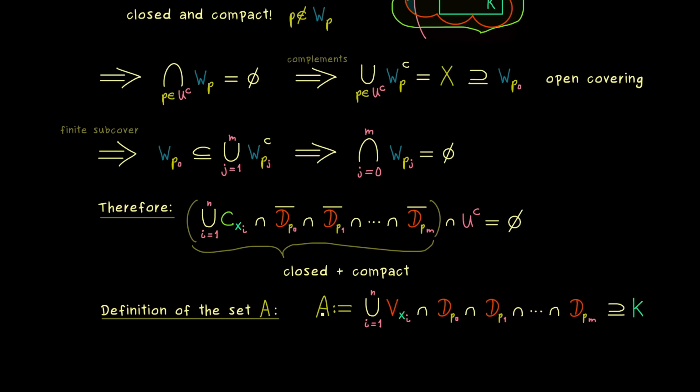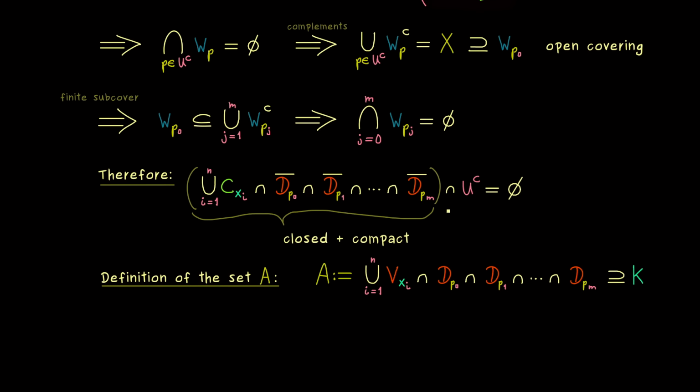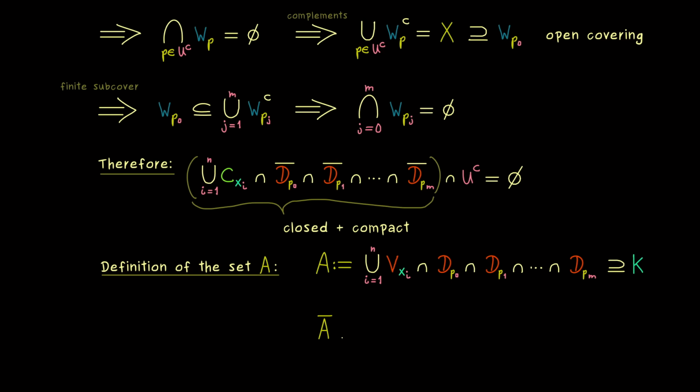And therefore the only thing missing is that the closure of A is also compact and lies completely in our open set U. However, there it's easy to check that we can pull the closure to the parts of the intersection and we get a superset. This is a general result and good enough for us because we don't need the equality here. Simply because we know that this set here with the closures is contained in this closed compact set. This means it's also compact and it has no intersection with the complement of U. This means this is the compact set that we want that lies completely in our open set U.